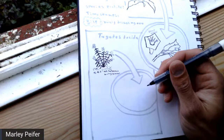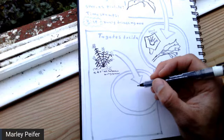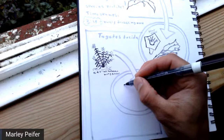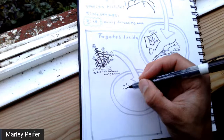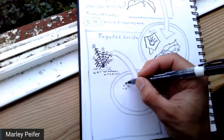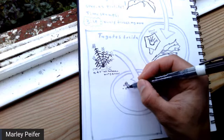Okay, so let's see. Man, these flowers are really far away. I can't zoom in on them that well. But they're in clusters, so let me just try. Here there's the disc flowers and the ray flowers, because is this Asteraceae? Are the marigolds Asteraceae? Dang, now I'm starting to doubt myself about that. Marigolds, Asteraceae. They almost seem like Lamiaceae in some ways, but the flowers don't. They look like classic Aster sunflower family flowers.